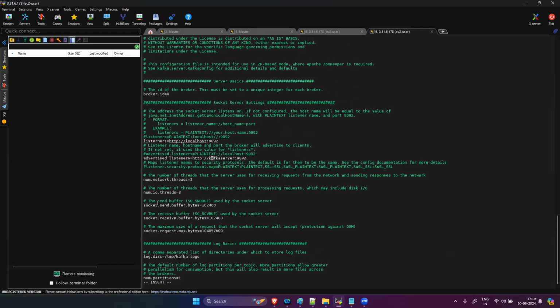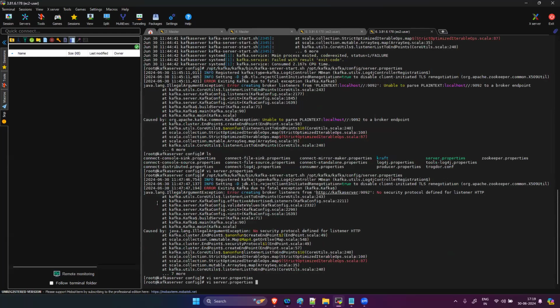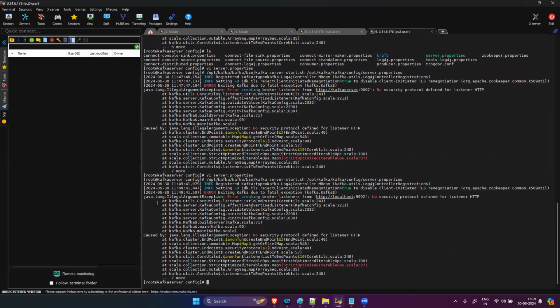Let's see if it is working. Info. Info register Kafka log in bin.